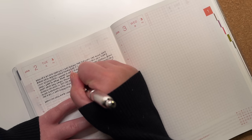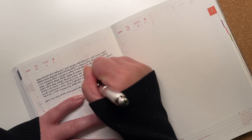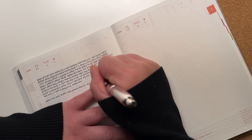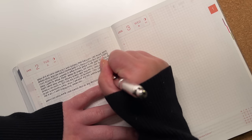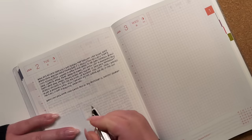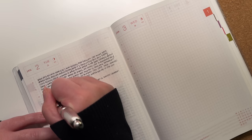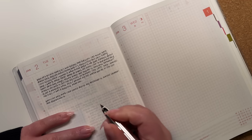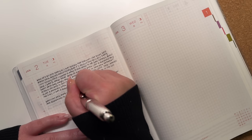I won't bore you with all the details of my video of me writing the whole thing, but I'll go ahead and include a bunch of clips as the page progresses. Also, I wanted to add a bit of music while I'm journaling this page, just to have, for example, if you guys are journaling yourselves and want some company or have something in the background to listen to and have a nice relaxing time journaling, then let me know in the comments if you like this specific portion of this video so that maybe I can do more of it.